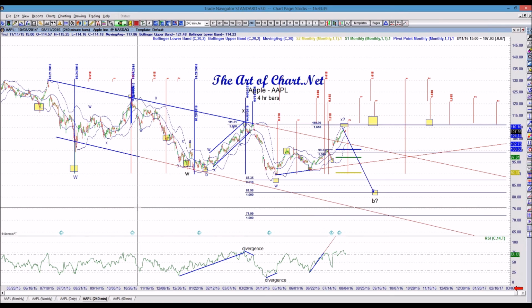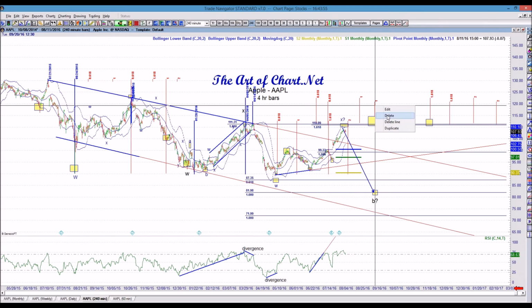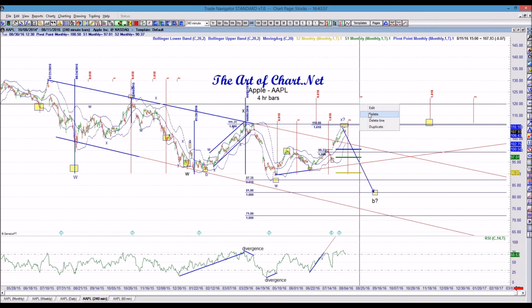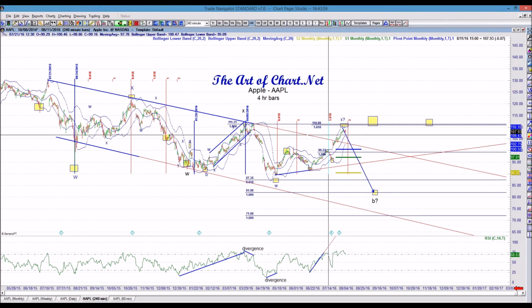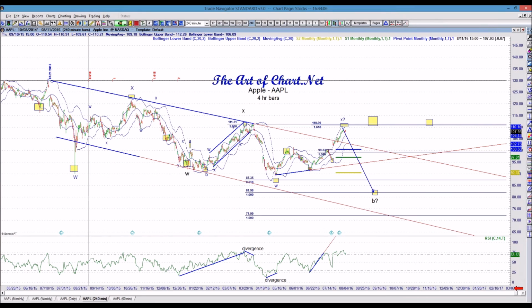Okay, you can do this only on certain instruments that you're tracking, or you can do this on a daily chart or on a weekly chart and look at longer term stuff. But certainly on an hourly chart, you're not going to have the time to do this. But that's basically the basics of how I would do Fibonaccis on a cycle basis. And that's really it for Fibonacci cycles and how I use them.